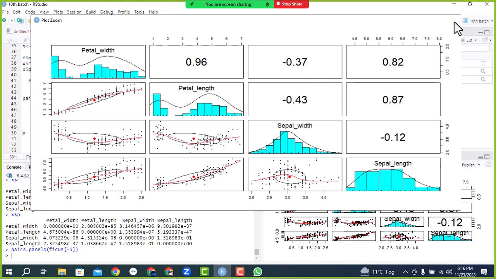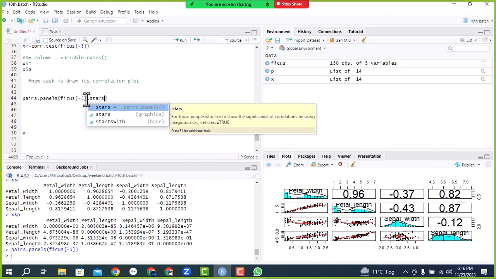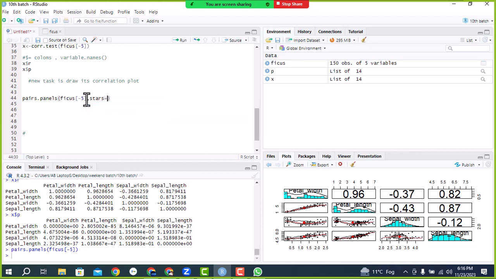So Mr. Herman again comes to his RStudio lab, just types here a comma and writes stars equal sign, capital T, and runs it.